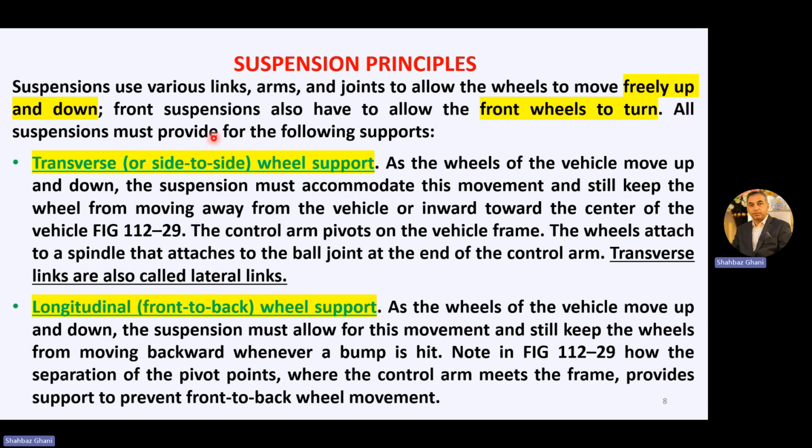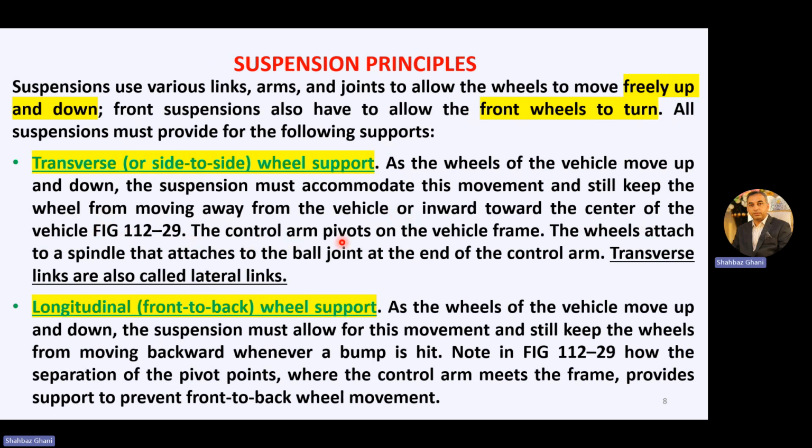All suspensions must provide for the following supports. There are two types of supports. First one is the transverse or side-to-side wheel support. As the wheels of the vehicle move up and down, the suspension must accommodate this movement and still keep the wheel from moving away from the vehicle or inward towards the center of the vehicle.